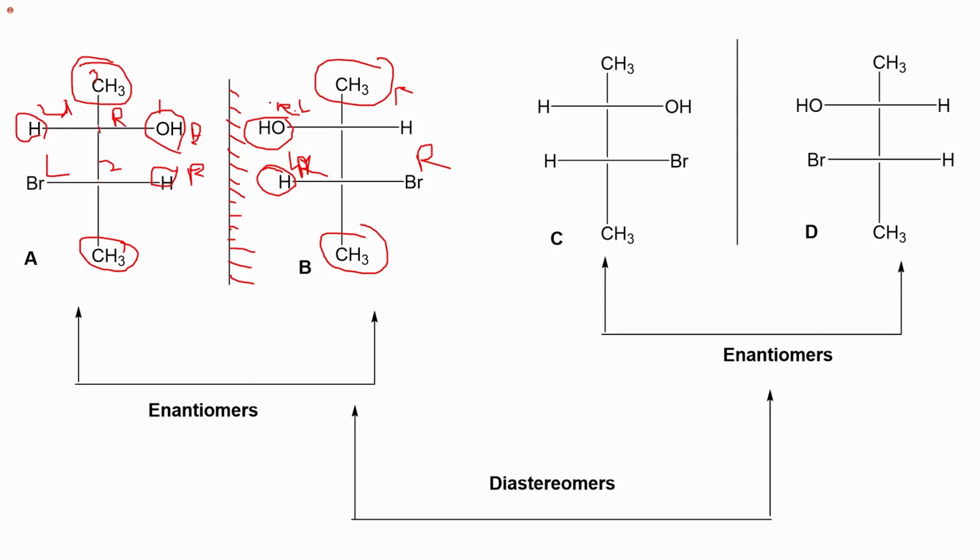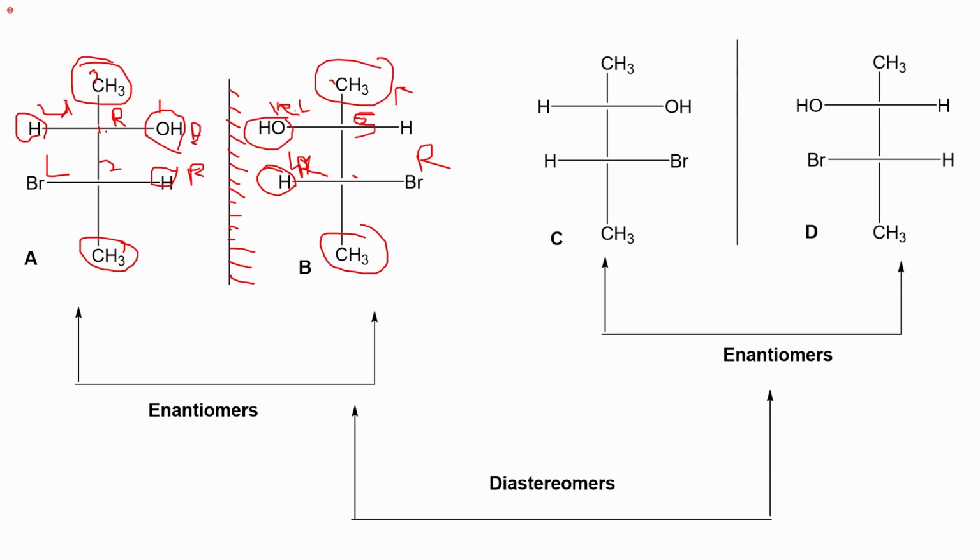Now you can see here 1, 2, 3, 4. So 1, 2, 3, 4, that means anticlockwise. That means S. This R always gives the S molecule. Now you understand that in the previous slide I also told you that if you have an R and in the mirror image you are getting an S molecule, then they are enantiomers of each other.